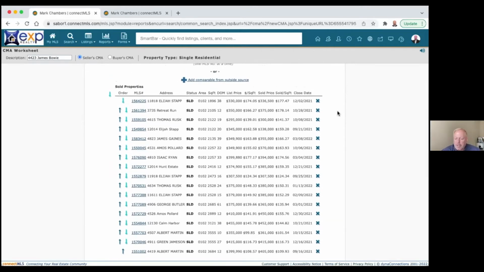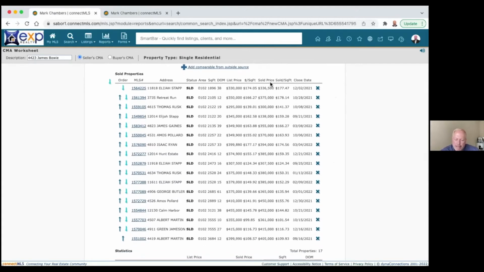So now I'm going to start refining. I'm going to look for some patterns and I'm going to start refining. Here's the patterns. The smaller the square footage, the higher price per square foot for the most part. As the homes get bigger, the price per square foot goes down for the most part. And there are some exceptions, and that's normal. Okay. Sometimes I'll start seeing a pattern that the higher prices within things that are all the same actually sold.